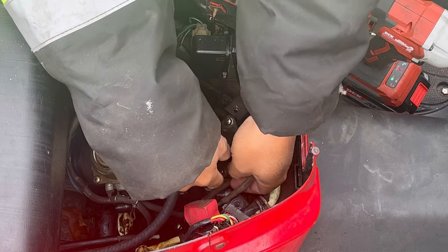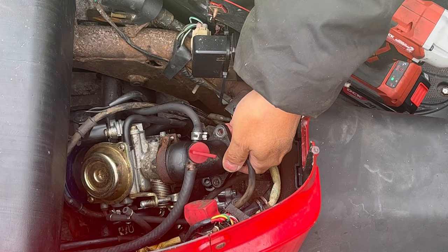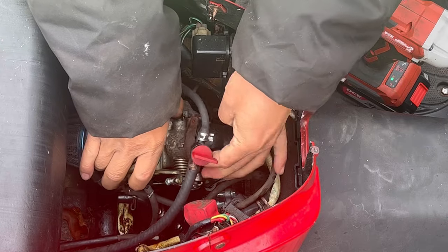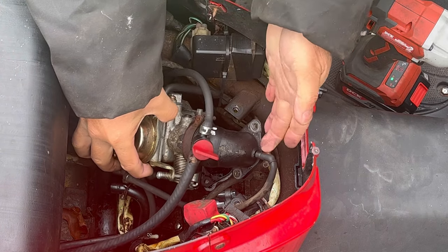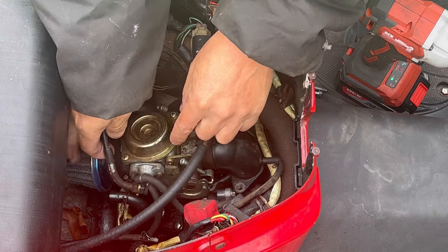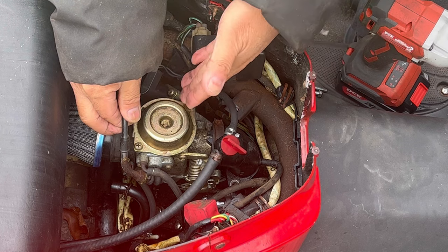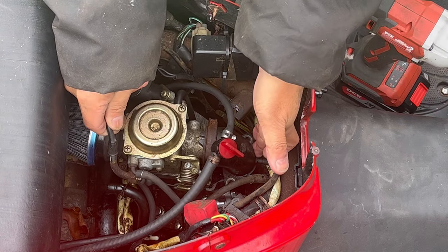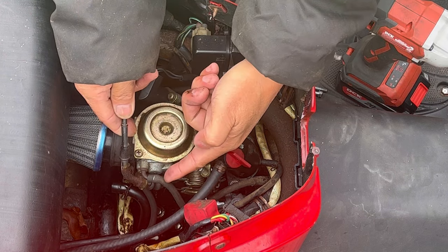There it is — two 5/16 bolts. I'm just going to take the whole carburetor off. I've already attached the line that goes from the intake manifold back to the carburetor — where the excess fuel burns back into the carburetor. I don't know what the point is. Why don't you just seal this off? Since this one has an input for it, I guess you're going to have to just put a hose there.